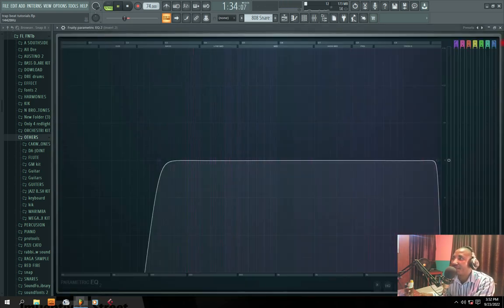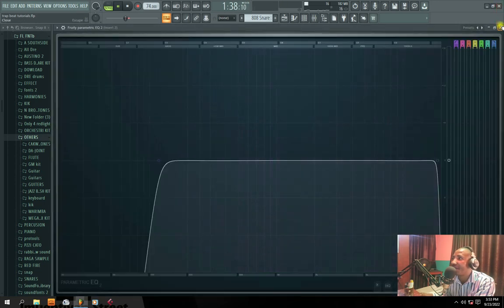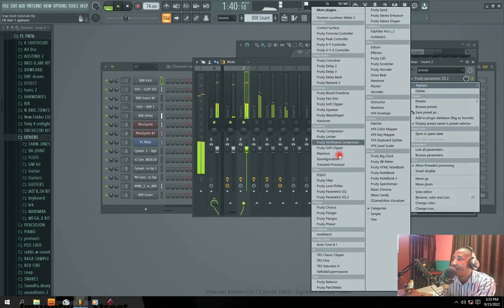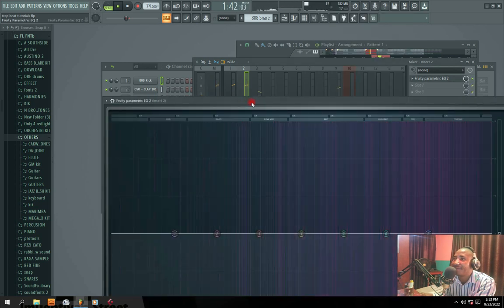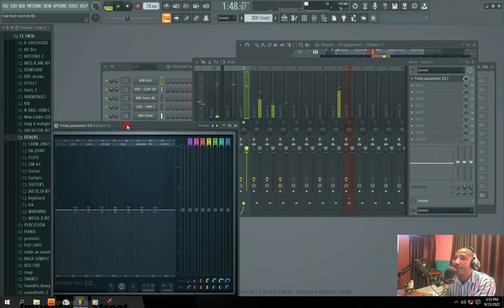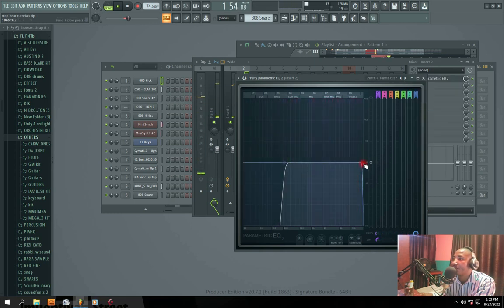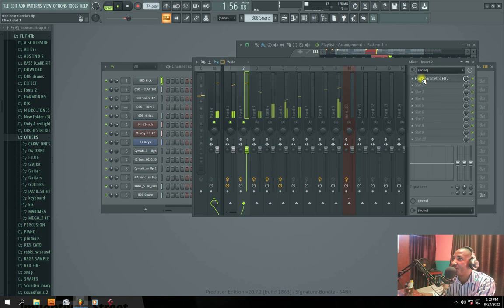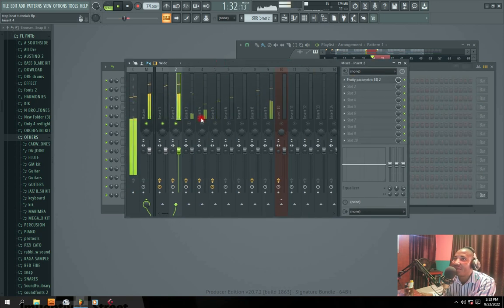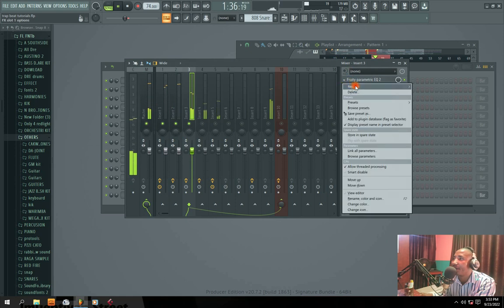I'm going to do the same thing to the snare. So right here, I added the snare. Follow me step by step, just do exactly the same thing so you can achieve the same result.